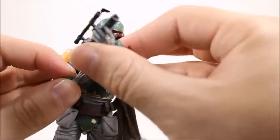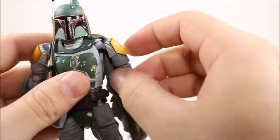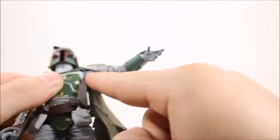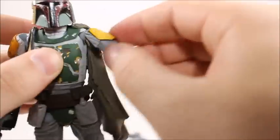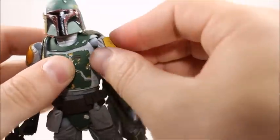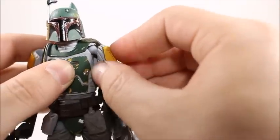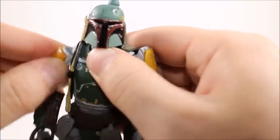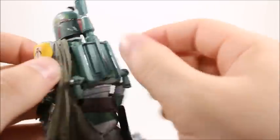I'm holding my rifle. And you're going to get some really good articulation out of this. The shoulders, it's kind of a double ball hinge right here, ball right there. And he gets a really good wide range of motion. The ball joint doesn't go in and out, if you know what I'm referring to. A lot of Japanese figures, the ball joint will go in and hide the joint better, but this one doesn't really do it. You kind of have to maneuver it, and that's about as good as it'll hold the joint.